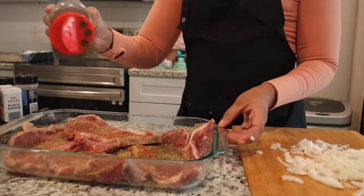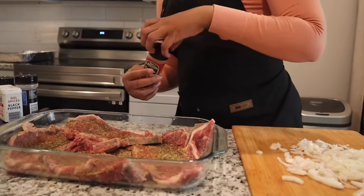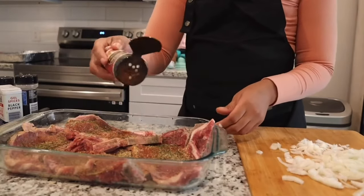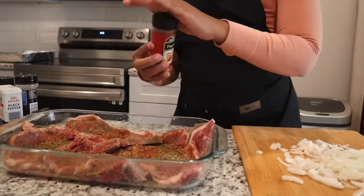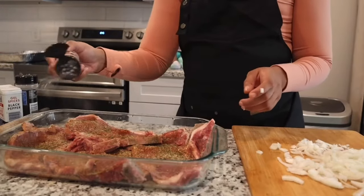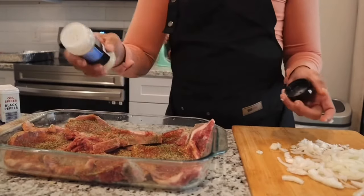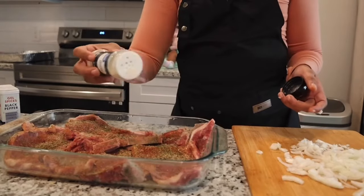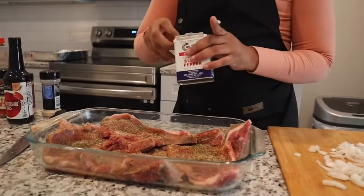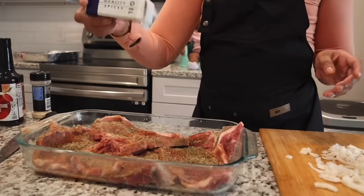So, I normally do this last. But we're gonna go and get this in the oven. That was parsley flakes. Yes, I bought these kind of seasonings. Some of these little cheap little seasonings be hitting, y'all. That was paprika. This is onion powder. I love a lot of onion powder. Garlic powder. Little bit of that now. I need my minced garlic. Oh, a little bit of black pepper. I really don't use black pepper like that on my steaks. So just a little bit.